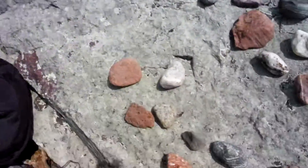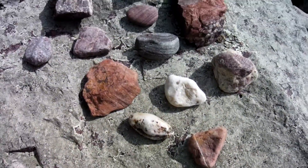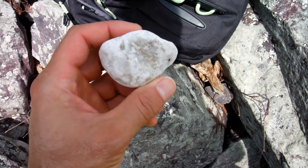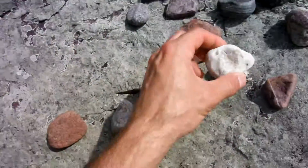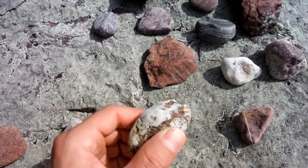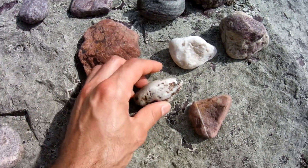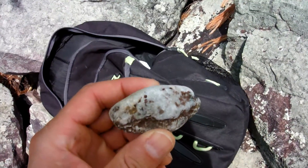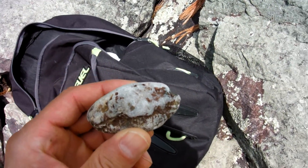What we can find is stuff like this. This is a white quartzite, and depending upon the impurities of quartz, it can range from pure white to yellow to purple. I like this one — I'll get it in the shade here for you to see what it looks like. It's kind of neat.